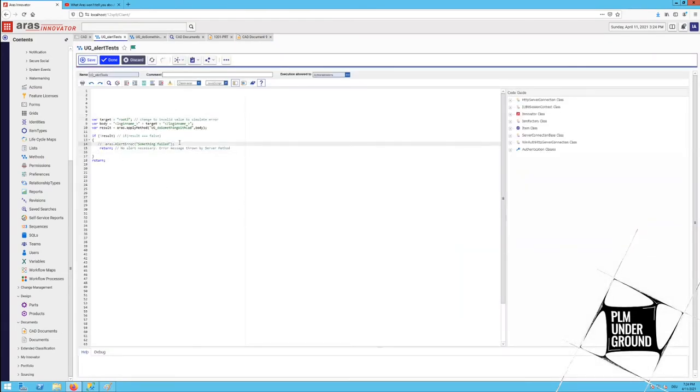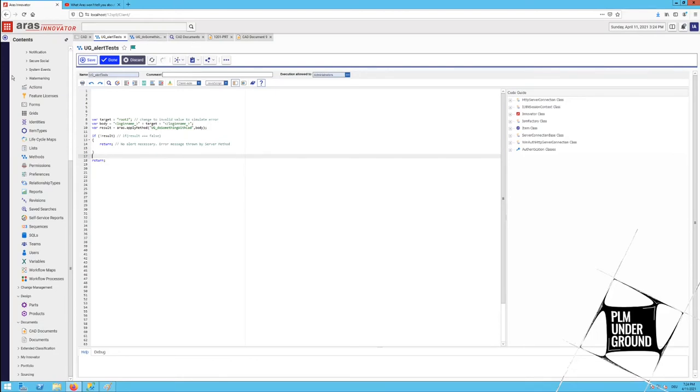We can just say return. And of course we can also do something with the result. For example, if our method fails, we just return nothing, because we get our error message from the server method.